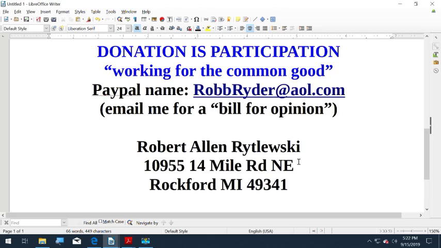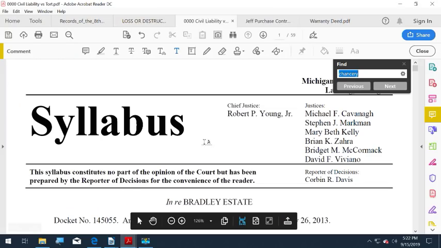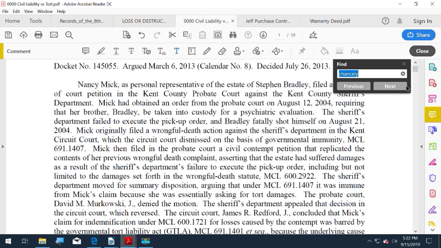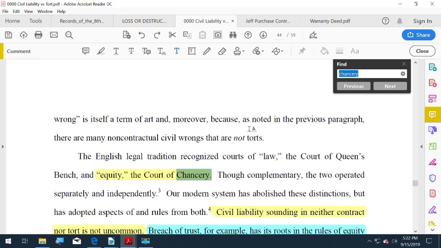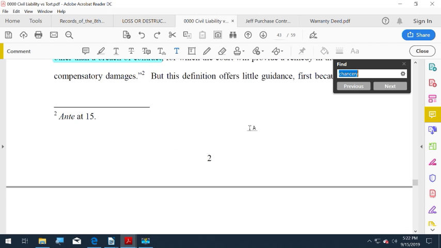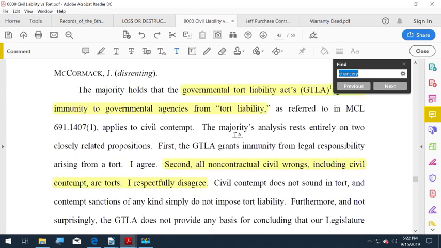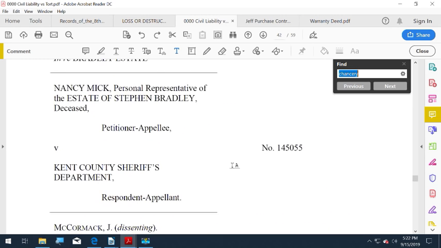I was looking for different places where they used words such as Chancery or bill of complaint, and see where they showed up in different opinions in the state. And I found a nice one here. This is a syllabus from the Supreme Court of Michigan. And there's a long thing about something in probate, but it was all the other stuff they added to it. Again, I was just searching on things to do with Chancery.